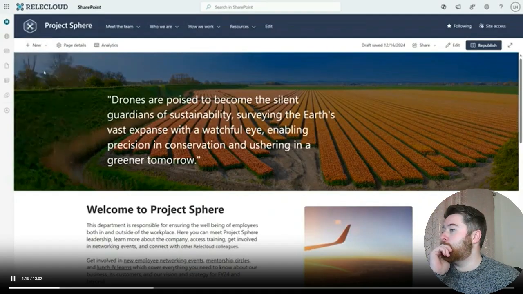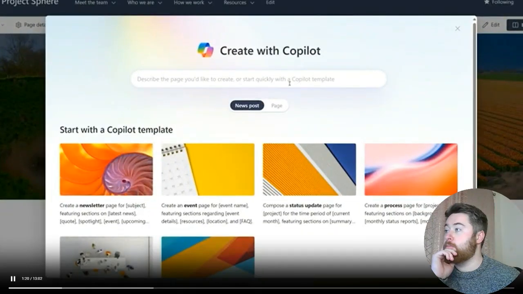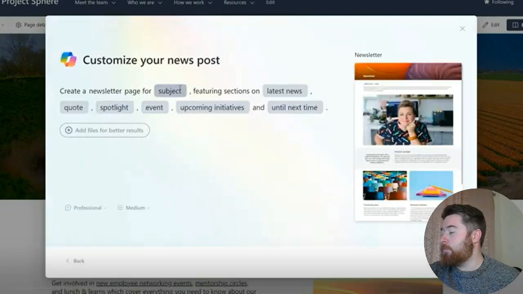So right here, I get this option. And from here, I can either start from a prompt. To me, this was kind of a no-brainer. I was expecting that because we're using Copilot in Outlook for writing emails and in Microsoft Word for creating documents, it was a no-brainer that eventually we were going to see Copilot pop its head up inside of SharePoint pages. Or I can select this template that I want to start with.